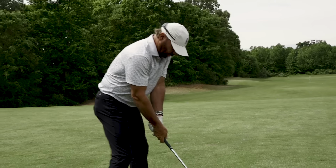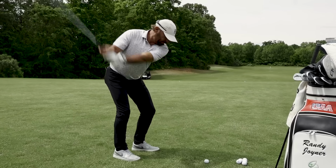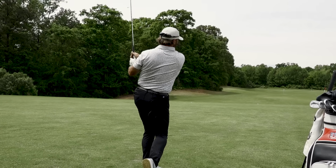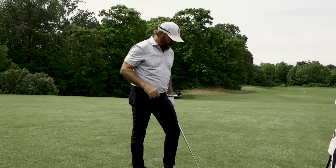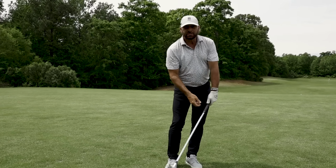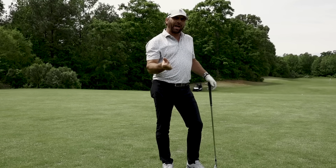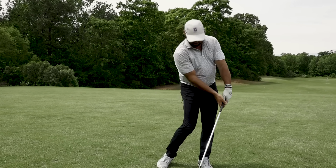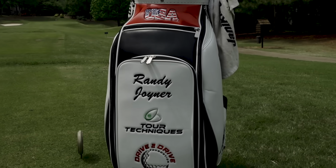So what I've got in my hand here, I'll hit a shot for you. So this is a 7-iron that I hit about 175, 180. What gives you that ball first contact is allowing that left wrist to stay flat, but you do it by pushing your right arm through the ball. This right arm acts a lot like a piston, okay? So we're going to get in front where I'll show you what it looks like more with a driver, and I'm going to talk about where the true distance actually comes from.